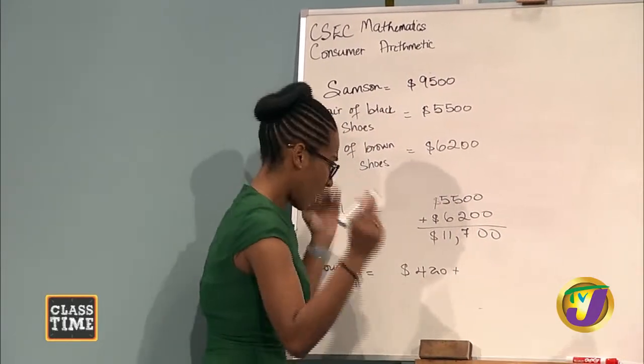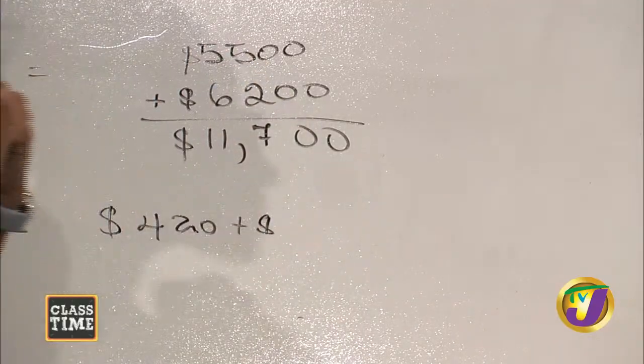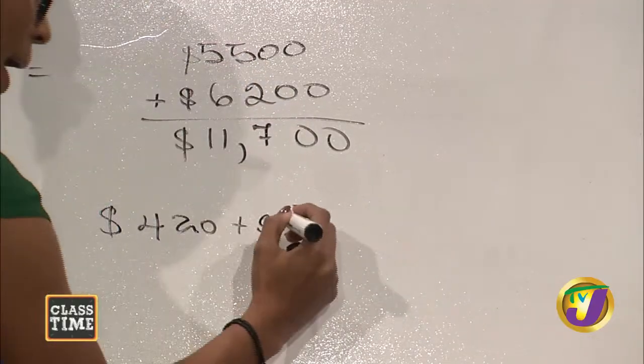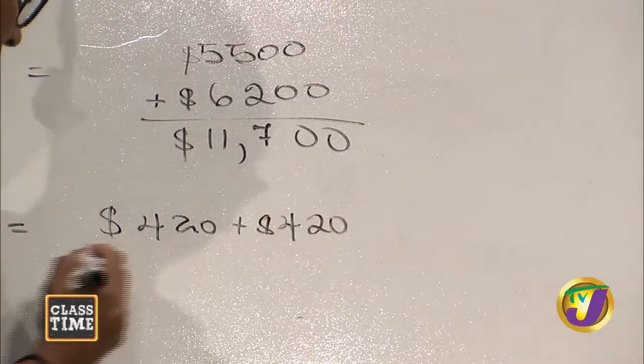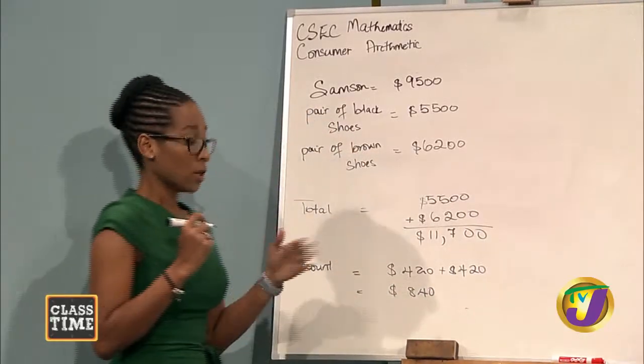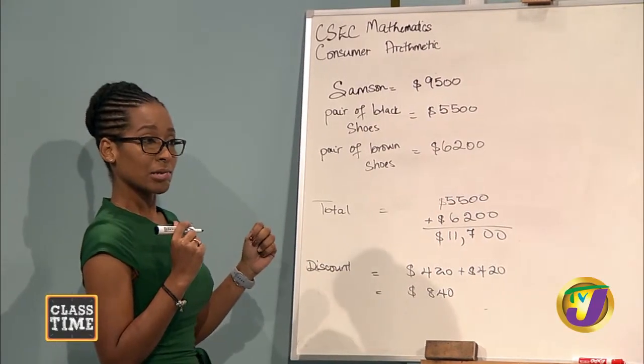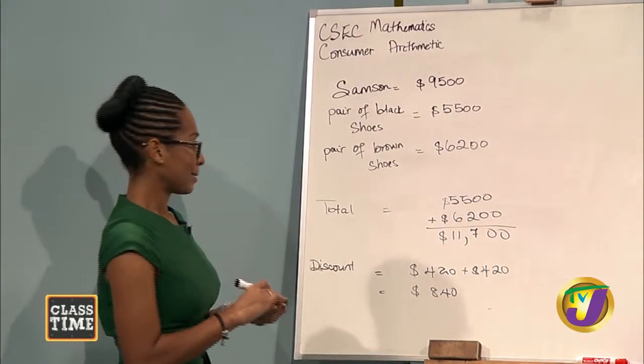All right, you want to add it. Fine, add it. If I multiply it by 2, it's the same thing as adding 420 twice, which would be $840. There you go. So right here now, you're getting a discount of $840. Check it from your total, because I can rough check it. I'm going to let you know.